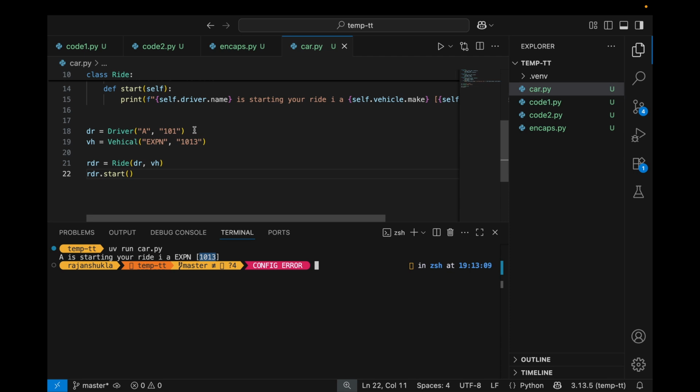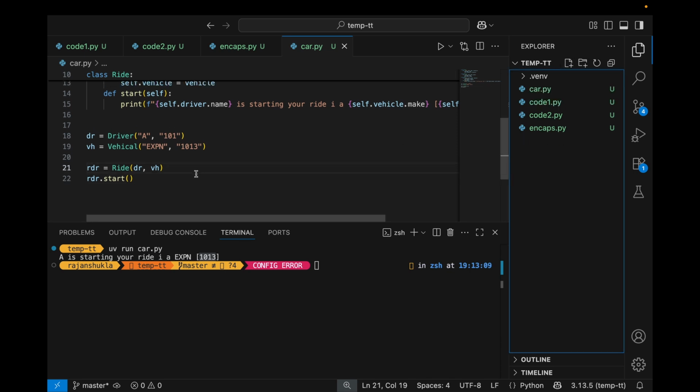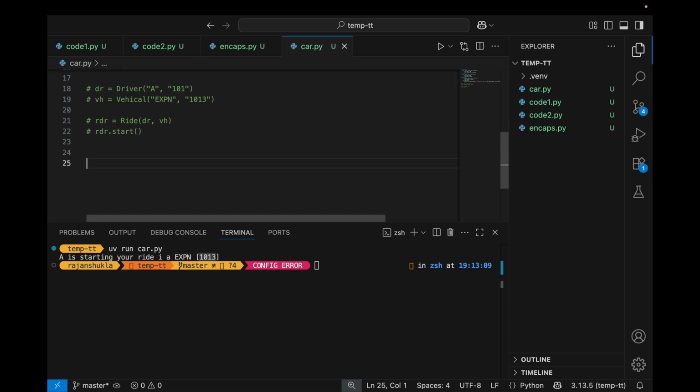Now you'll need to learn one more concept which is called abstraction. It is essentially hiding the complexity with a clean interface. So you don't need to tell the engine how to, let's say, rotate. You just say start. That's abstraction, exposing only what's necessary. So let's make a class Engine.